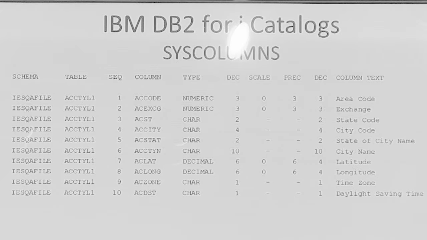So this specific data, for example, state, city, is about the server that you're working on? No, that's just a specific table file, an ACCT. That schema there, that's a library name. And it refers to the system that we're on. City and state, those are just the fields in that table.